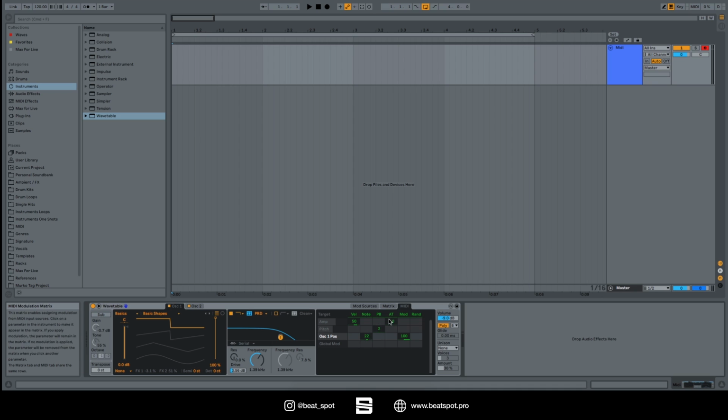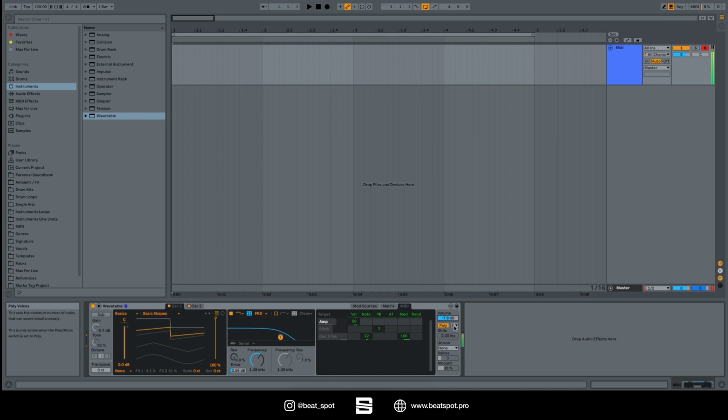Then we have the pitch bend, the aftertouch, we have the mod wheel, and then we also have a randomizer. Now, finally, we have the volume, so the global amp. Then we have poly, so these are the poly voices, and this sets the maximum number of notes that can sound simultaneously.